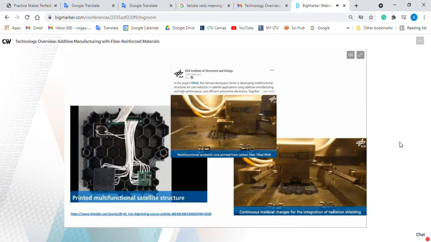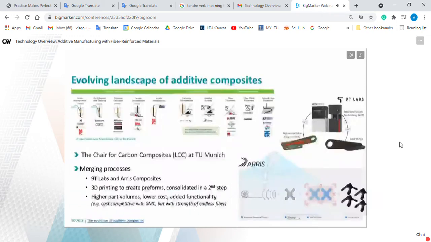What you're looking at on the left is a base carbon plate that they then 3D printed this honeycomb onto. When they, on the videos, which I have a link to, they actually put it into a vibration tester later, and they'll have a top carbon plate on it. But what they did is, you can see they're doing multifunctional cores with carbon fiber filled PEEK, and then they move to a tungsten filled PEEK as they start to print other structures and radiation shielding. So this is just the very beginning of precision multi-material parts we're going to see.